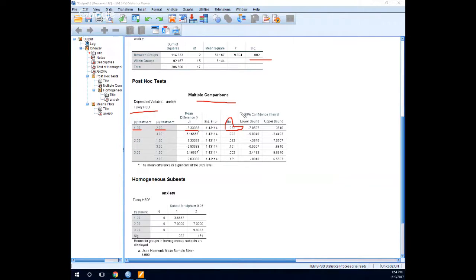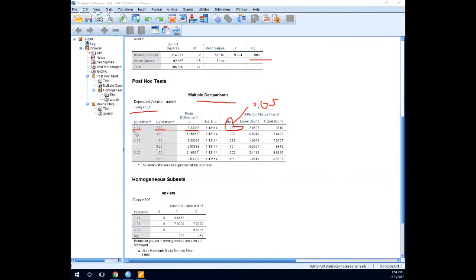So here we see our p-value is equal to 0.082, and that's certainly greater than 0.05. And so in that particular case, we would maintain the null and conclude that within the population, there's no difference between the two groups. So in this case, we would maintain the null and say no difference.